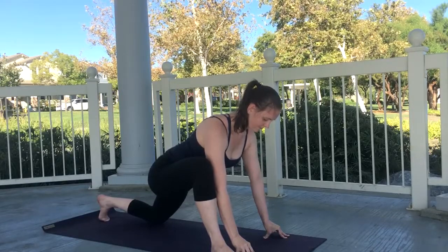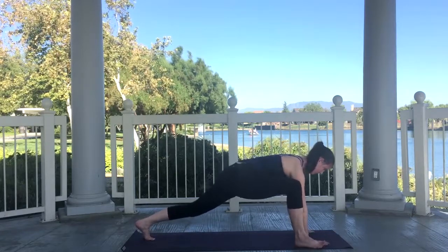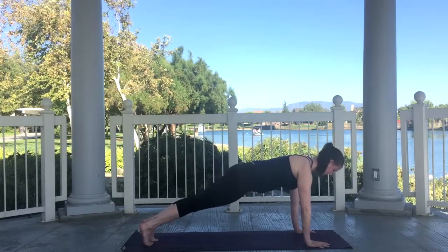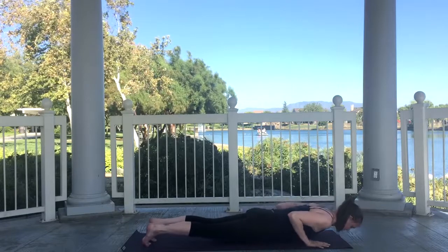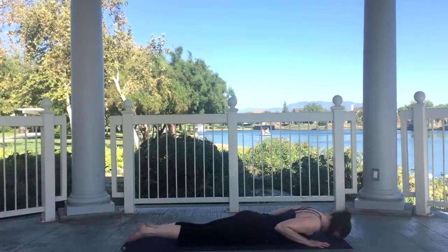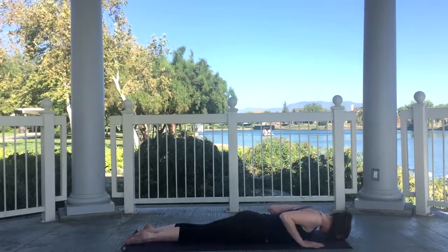To release, lift the back knee, stretch the right leg all the way back to plank. Inhale, exhale, lower through chaturanga. Relax down here for a second. We'll take our back bend sequence. Stretch the legs back and take them together.